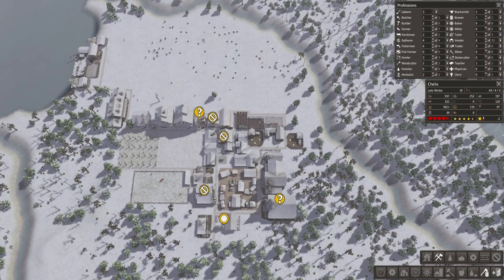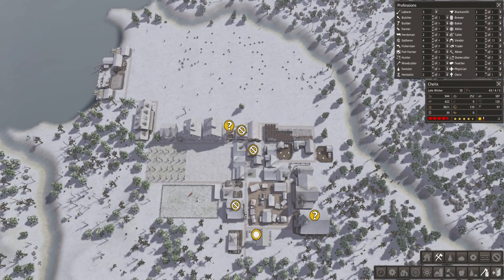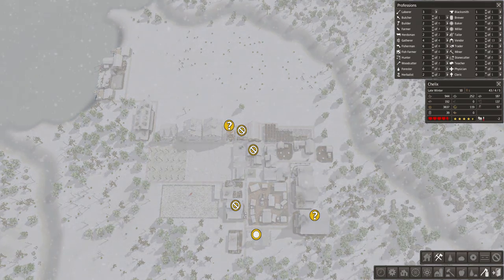Take away those resources. We want space here. We want to do some stuff here. I may move all this over so I can focus on having this city here. We'll see.